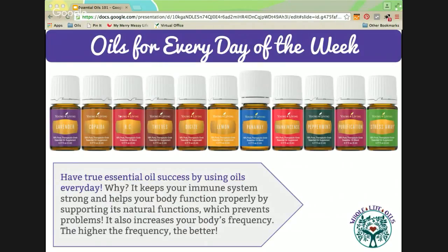We're going to talk about these top 10 or 11 oils. I really suggest starting off with 10 or 11 oils, especially if you have a family, because each oil is powerful for different things. If you start off with just one oil, you'll only be able to help with one area of your life. Whereas when you start off with all 10 of them, you can really use them on a daily basis and your health will improve much more quickly.